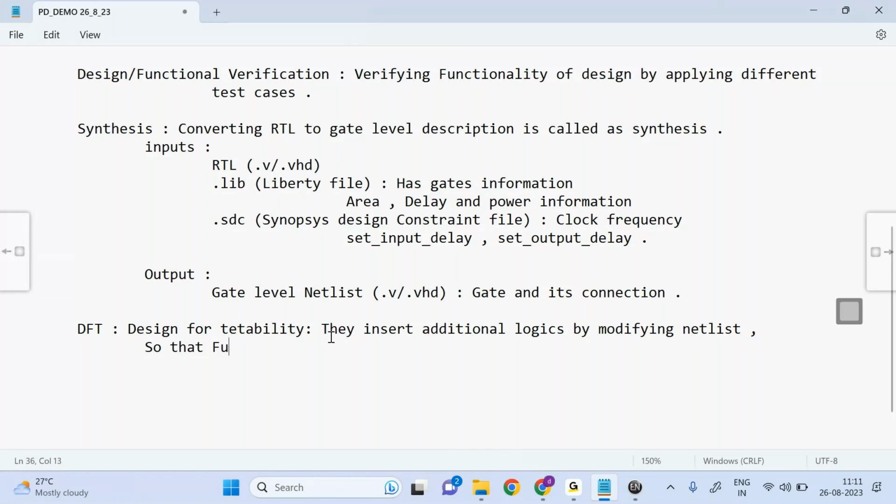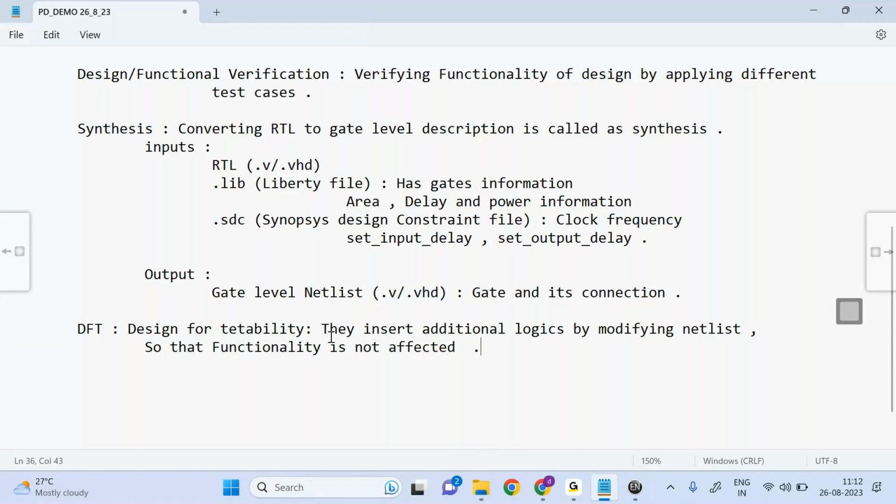Functionality should not be disturbed. Without disturbing the functionality, without affecting the functionality, they will add some additional logic.